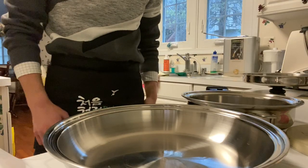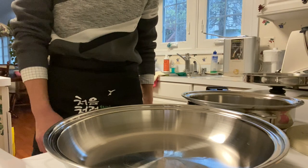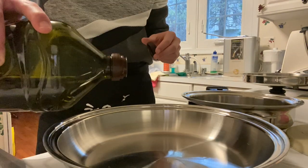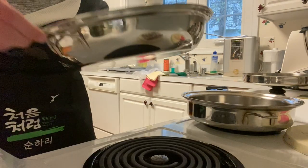Let's go over to the stove. The secret to cooking a great steak is to have patience — what I mean by that is to get your pan hot enough before placing your steaks inside. Before we place the steaks in, add some oil to your pan and spread it evenly.